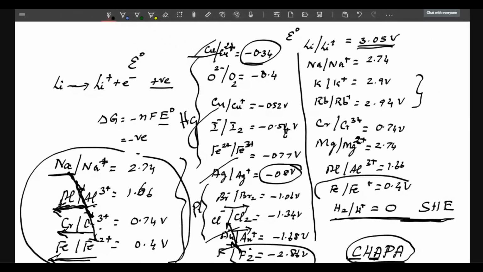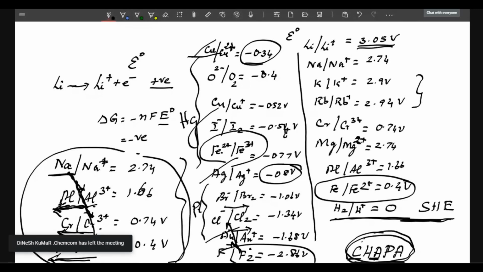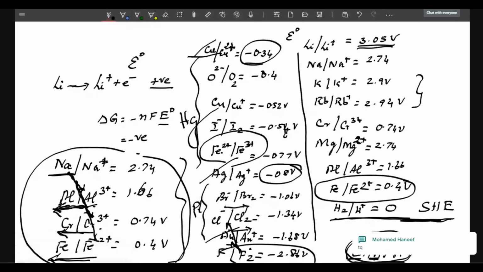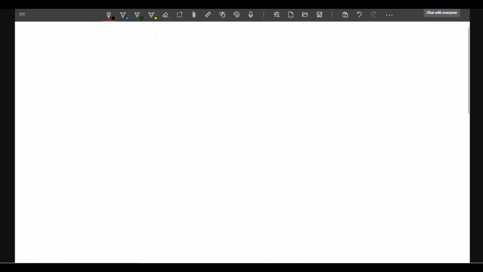But which is present below this is iron 2 plus, iron 3 plus, don't be confused. It is not a metal, a metal ion is present. Here I am asking the question, which metals are placed below the hydrogen standard electrode? Do you follow this? Okay, sir. Yes, sir. And I take down the problems. Now try to give the answer.